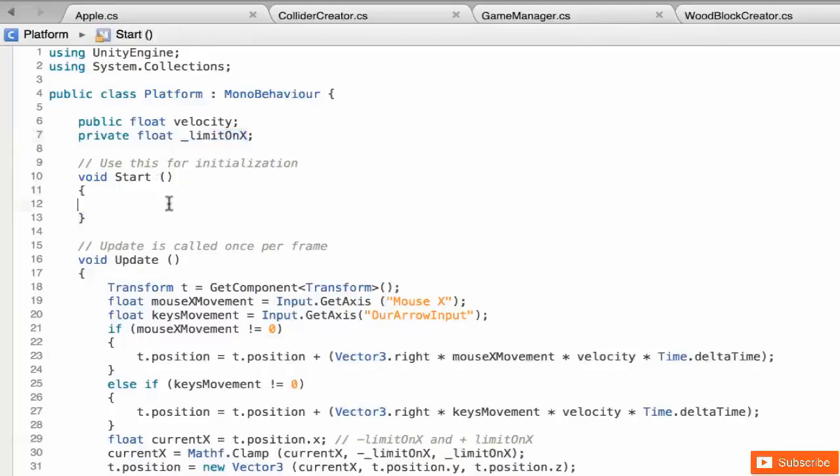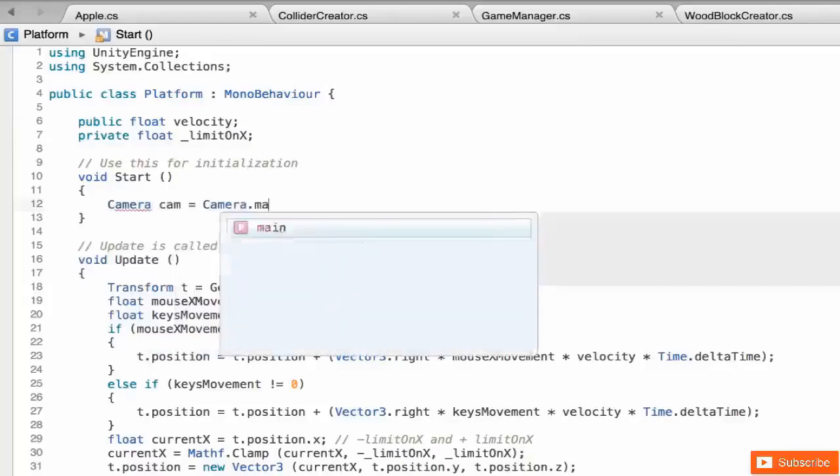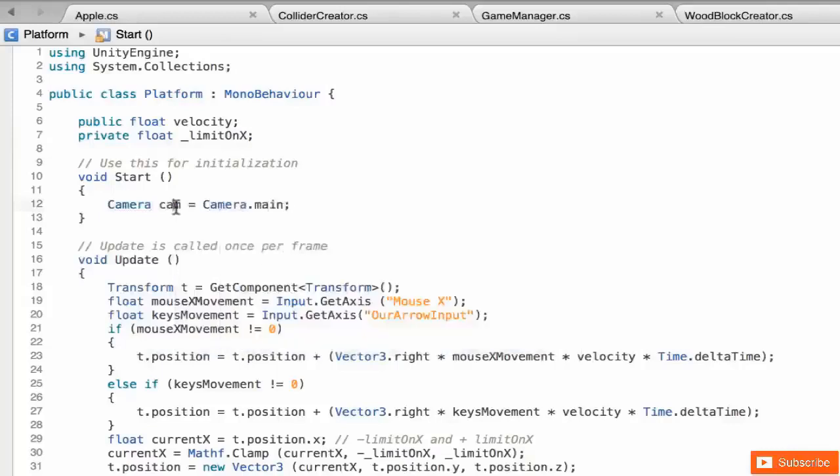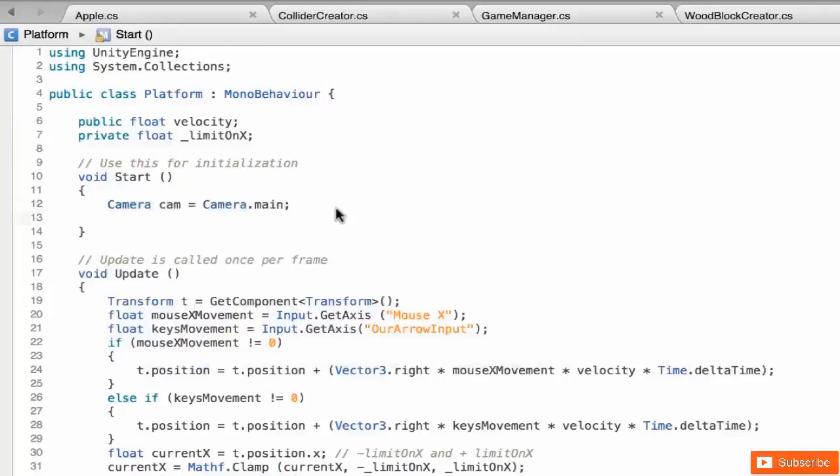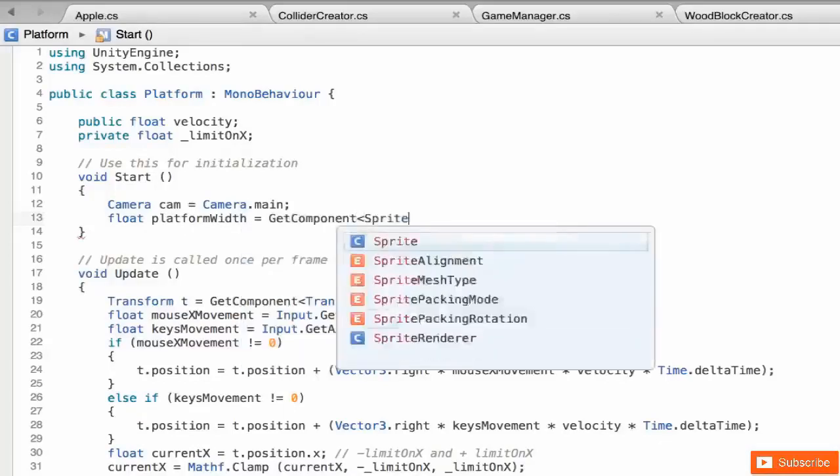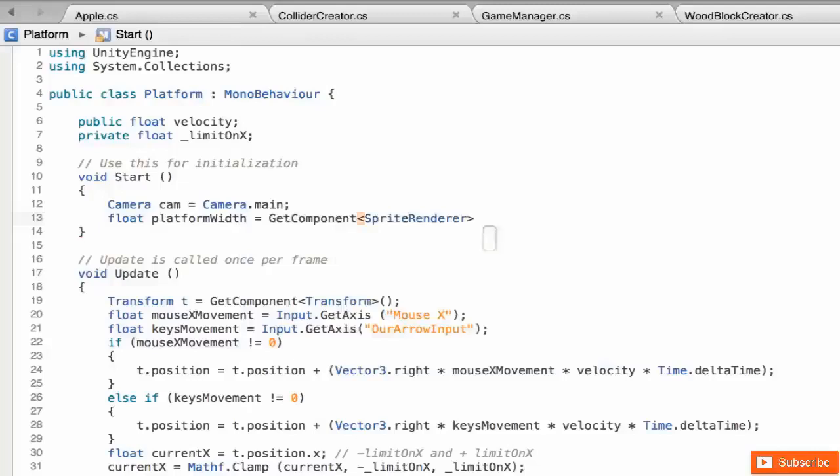As we already know, you can get a reference to the camera by doing Camera.main. I called mine cam. And now we need to get the width of the sprite of the platform. So I'm going to add this to a floating point value, platform width, which is going to be equal to GetComponent. I'm going to get the SpriteRenderer component because we already know this is where the bounds are located.